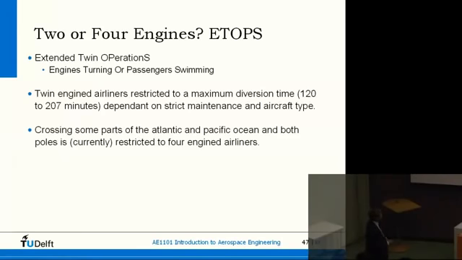There are some restrictions here. They change sometimes, so I'm not sure whether these are the latest, but depending on the rules and types, you have to be able to still divert. So there is a certain rule about the flight time that you have to be away from the shore, from the land, which also means that there are still some parts that are restricted to 4 engines there, but they're getting smaller all the time.